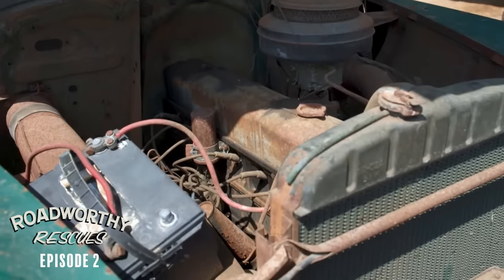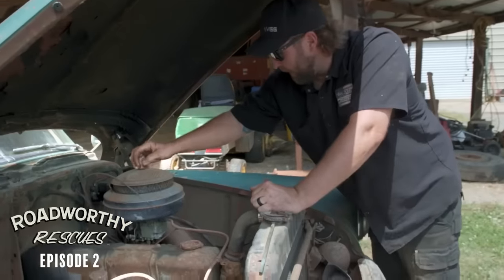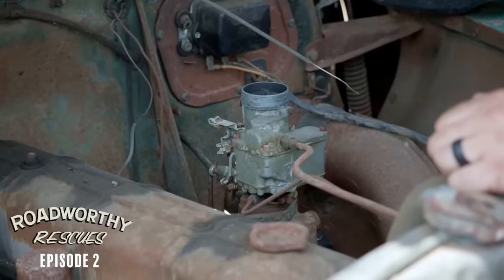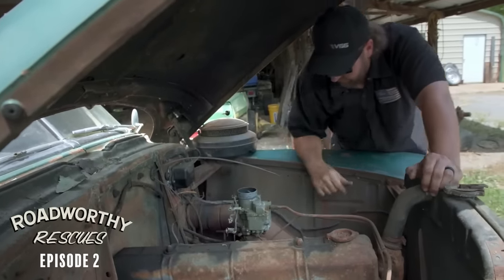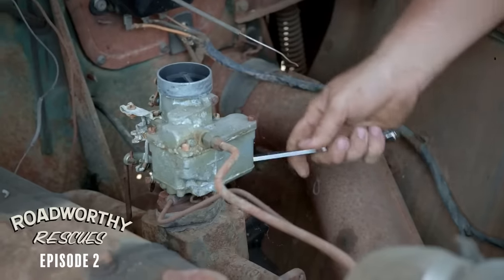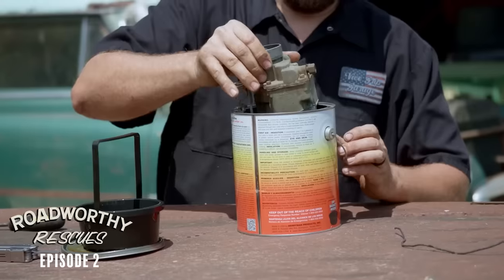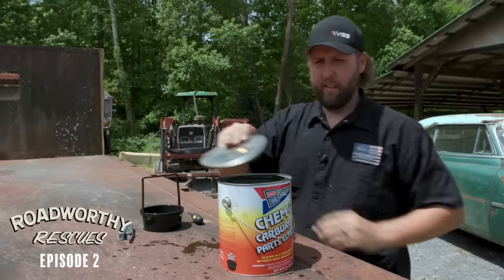That 12-volt gets a little spicy on the ignition system and the starter. So I'm going to jump right in, get into the fuel maker happener here — we got to make that make some fuel happen. We got a one-barrel carburetor, that's going to be a Carter. The throttle is just stuck wide open — that seems fine. So the very first thing is to go ahead and snip this carb off; I'm sure it's going to need a rebuild anyway. At least get the linkage and everything moving, then we can set up some sort of temporary fuel system, then move on to getting some spark in this thing.